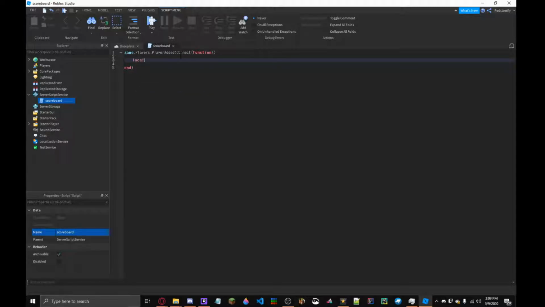We do local, and then the variable ID. It can be a letter, it can be capital, it can have underscores, dashes. Wait, it can't have dashes? Okay, looks like it can't have dashes. It can have numbers, all of that stuff.